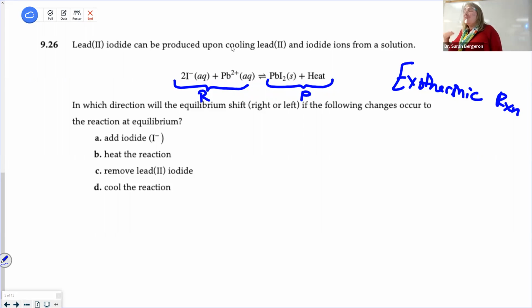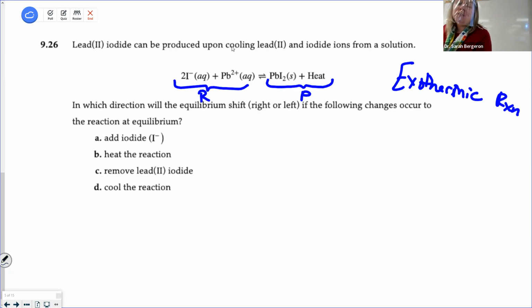Okay, so what's really cool about chemistry is that if I change one of the reactants or one of the products, then the chemical reaction will shift in order to basically negate what I have done. Because you're going to stress the system, and the system is going to have a response to it. So if I want to drive this reaction in the forward direction, I can do that. If I want to drive it in the reverse direction, I can do that. And it's all about changing either one of the reactants or one of the products. So when you look at a problem like this, and it says, what direction will this reaction go? Will it shift left or shift right?